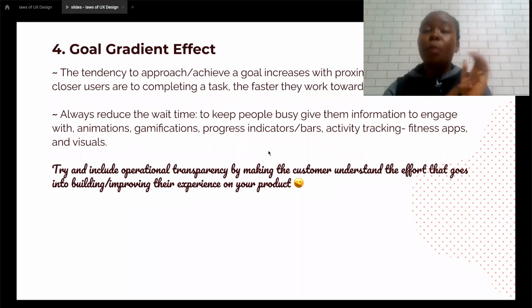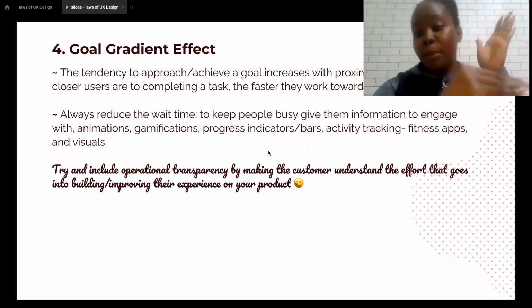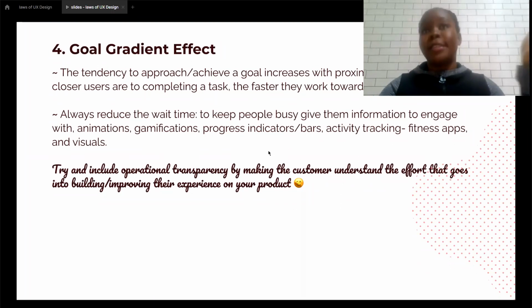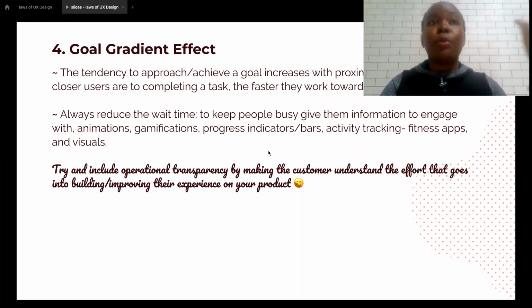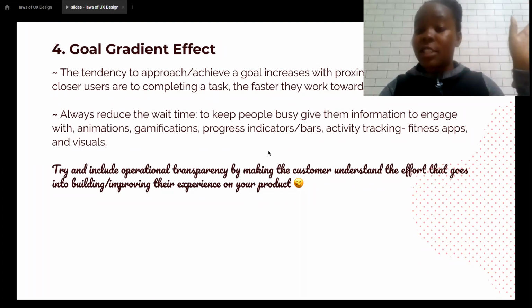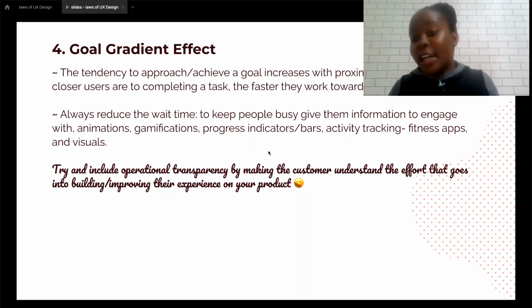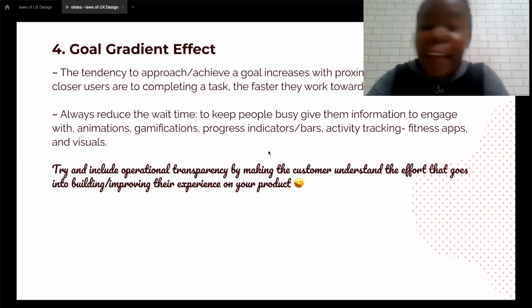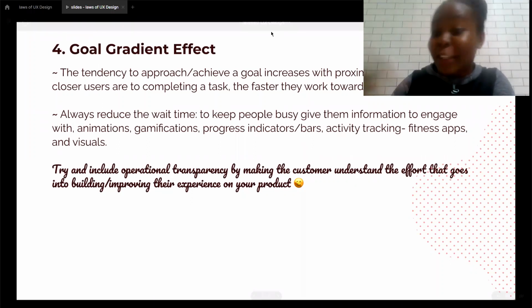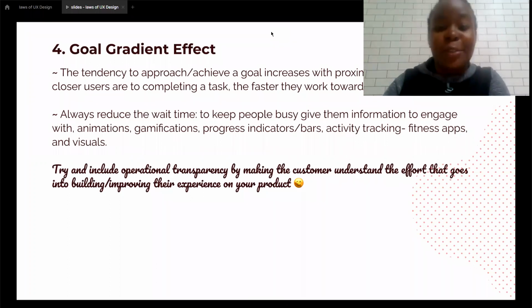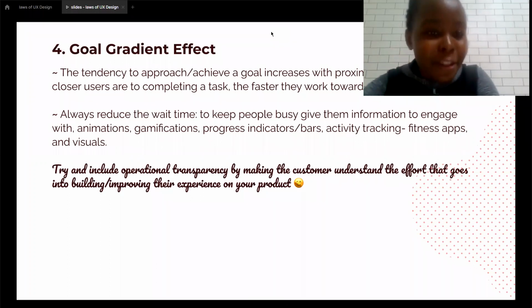So them giving me an option to reduce the number of kilometers to walk was their way of saying, hey, we're going to use the goal gradient effect on you. We are going to help you set your goals to something you can achieve, and then by doing that, I could start interacting with the app. I did not start interacting with the app, but it's a good thing. It shows me that they thought about the experience and what they wanted to offer to their clients. So yeah, thumbs up for them.